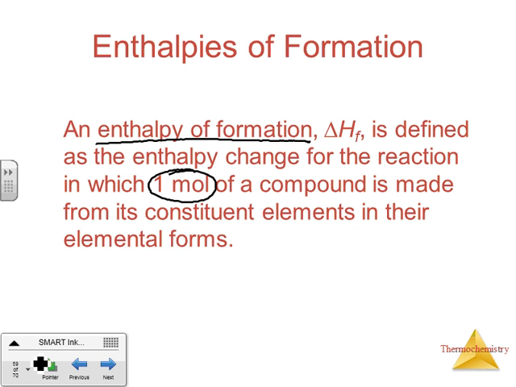And these are actually useful because if we have a table of a bunch of these delta H formation, we can actually combine that with Hess's law, and we can use those for finding the delta H of an entire reaction fairly easily, okay? So this is just another strategy, really, for finding the delta H of an entire reaction, and this is a way that scientists use quite often.